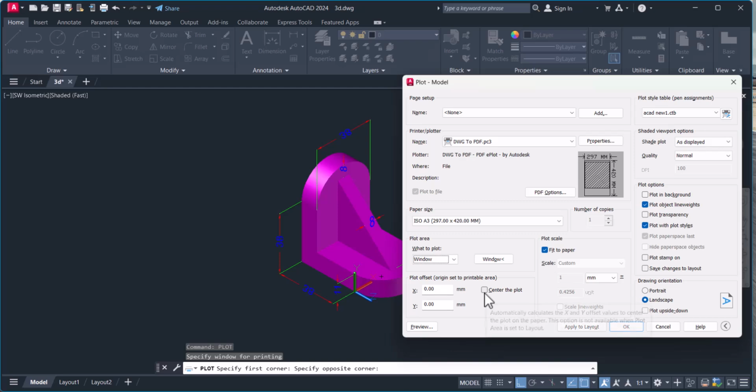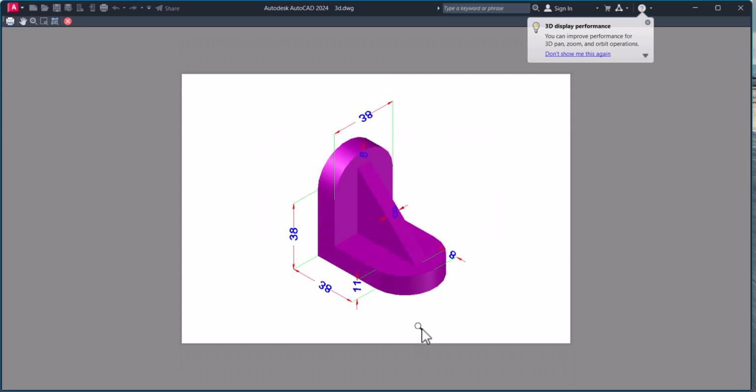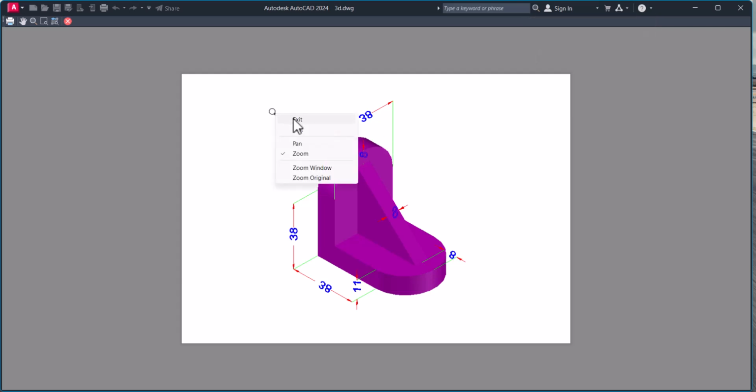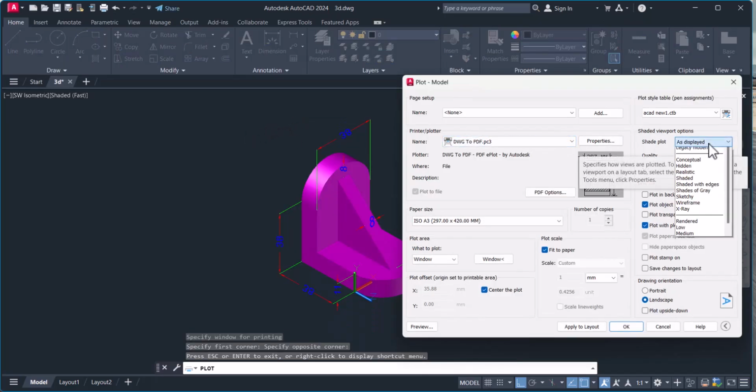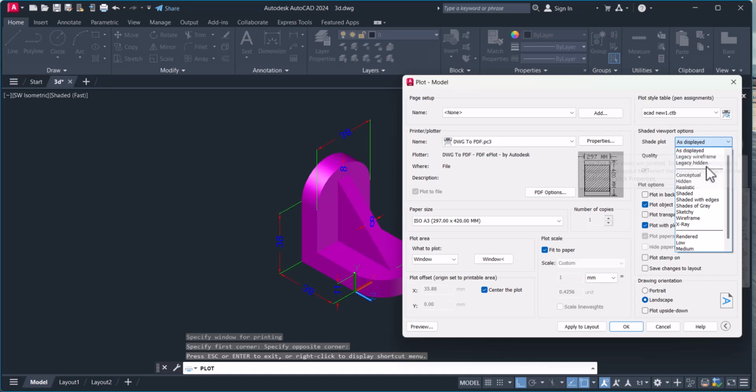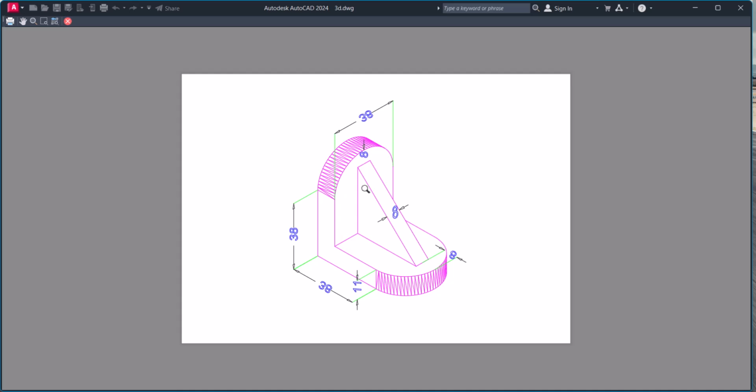Then you have to click here, send it to plot here, and preview. You can see this window we selected, and this we are going to print now. Right click, exit. Now let's say you want to change this geometry to hidden one, from wireframe. Select here legacy hidden and preview, and you see here now the 3D model changed to a hidden line model as per the drawing here. You can change it as per your requirement.